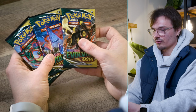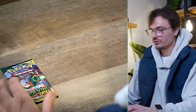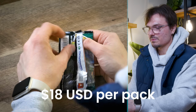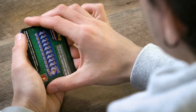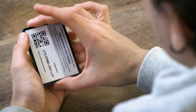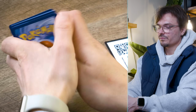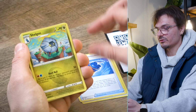The big three. Umbreon. This Umbreon. Oh, geez, these packs, I'm telling you, man, in a few years, they're getting so expensive. Like, I haven't checked what Evolving Skies packs are on at the moment, but I know they are expensive. But hey, listen, man, this can have some crazy cards inside. Here we go. There's the card. One, two, three, four. Have we got something in our Evolving Skies packs? Let's see what we're working with.